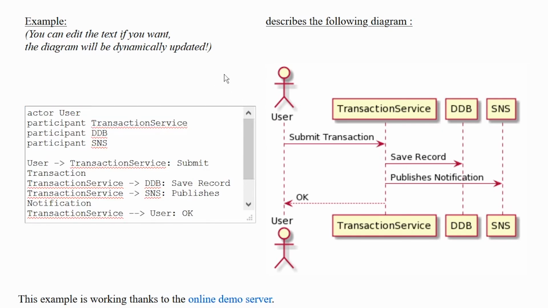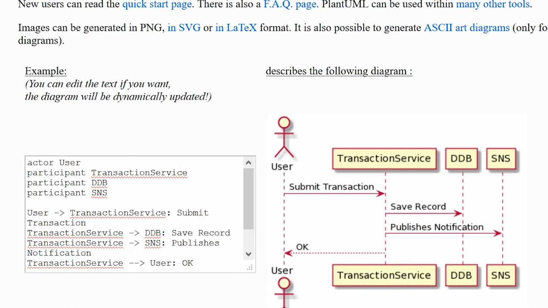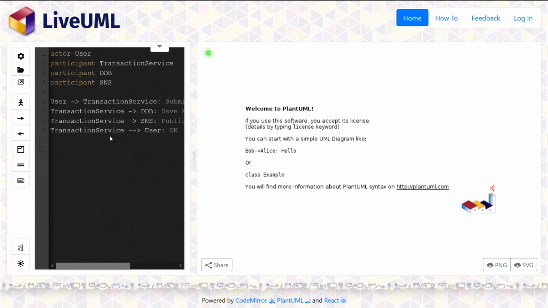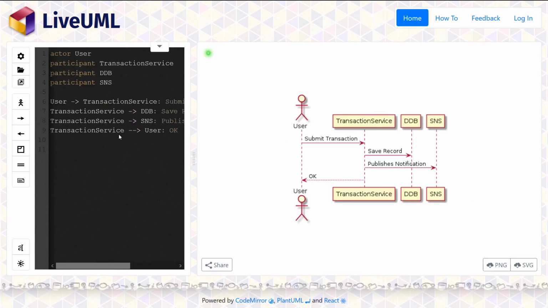I just want to copy this, put this to my notepad. And I want to show you the tool that I use the most when editing. So this tool is called LiveUML, and I usually come to this when I want to put together a diagram. This saves you from having to download the thing onto your local machine. Instead, you can just come to this tool and do whatever you want. In this case, I'm just pasting in what I had before, and it spits this out. And then once you're done, you can take this. And I think if you actually sign up here, you can get an account that persists your diagrams, which is super, super useful.